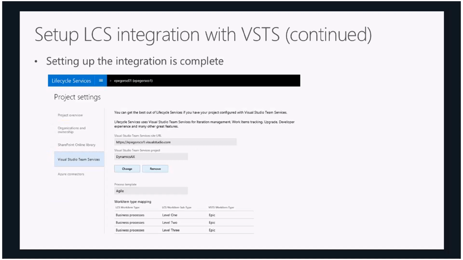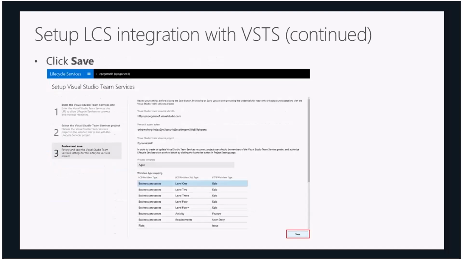It would show you all these work item mappings. This is kind of tying it back to what we mentioned a while earlier as to why we need VSTS. You have your BPM library, you have your support tickets. If you would want to track that, in LCS they might appear as a business process, or in LCS they might be a support issue, but you can track them as either work items or some other VSTS work item type in your VSTS. So this is where the work item type mapping comes into the picture. You can click Save, and that sums up the complete LCS integration with VSTS.